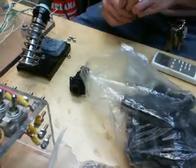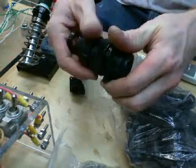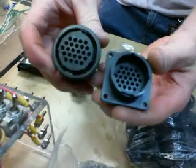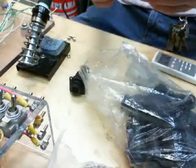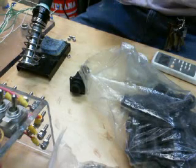Yeah, it does, don't it? Here's a bigger one. Actually, it looks just like it, doesn't it? Now you mentioned that, it looks just like it. It's probably from the same age era.